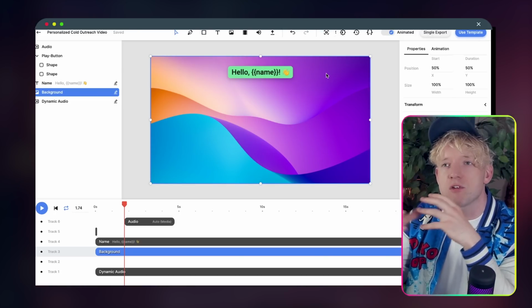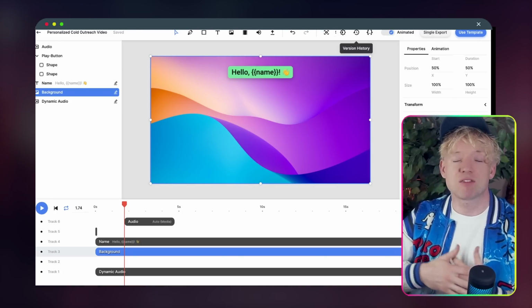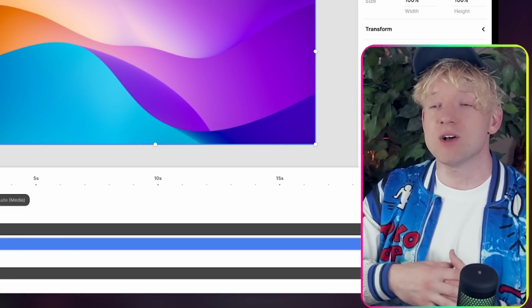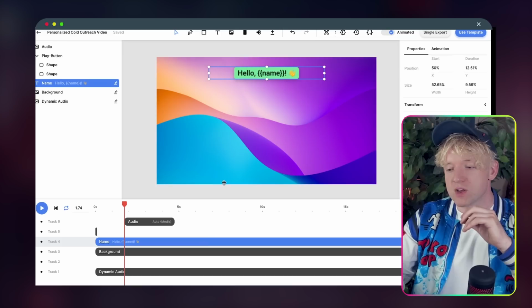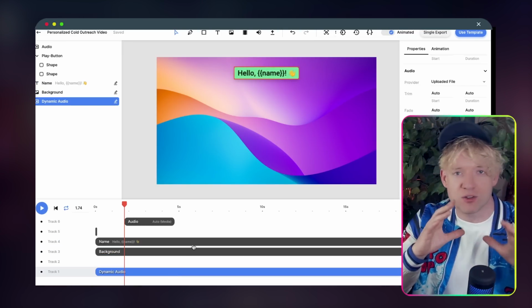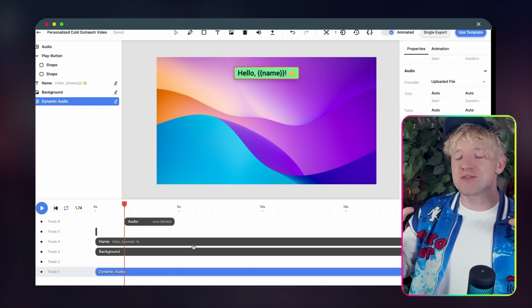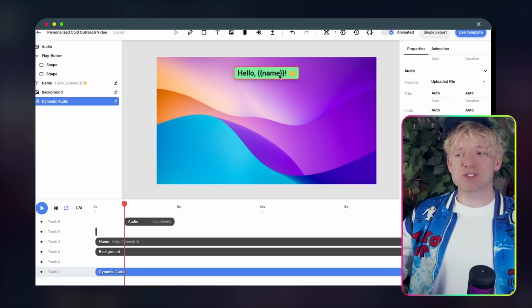connector. And I know there are other options like JSON to video. I personally found that the API for this is way more friendly. If it doesn't work, it'll tell you it doesn't work because you didn't do this, so you can troubleshoot it easier. We can customize the name, the background, the dynamic audio, and I'll show you how to do all this stuff. Don't get overwhelmed by this new interface. I promise it's simple when I show you how. And then basically, it will just create it for us.